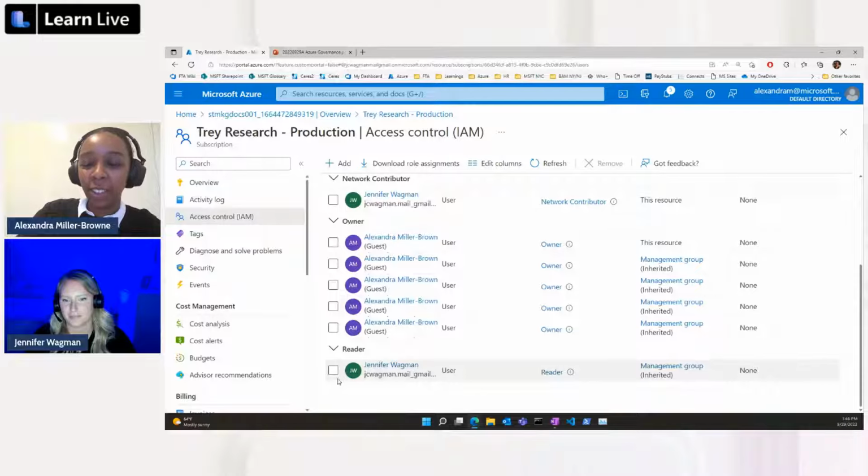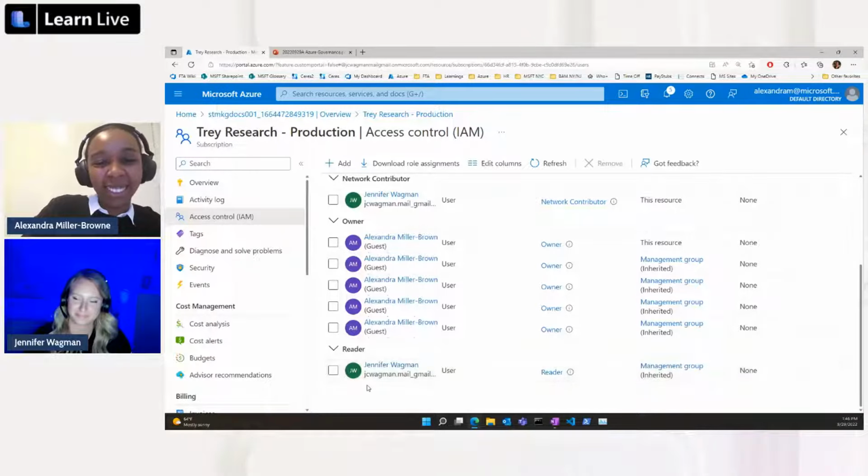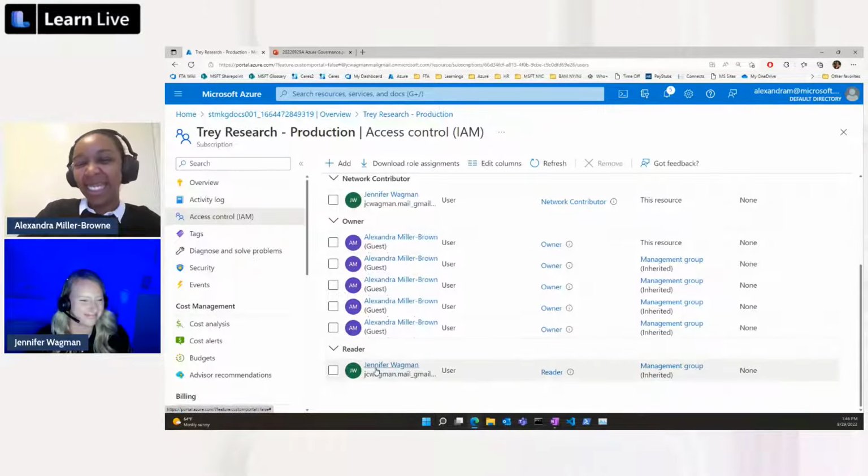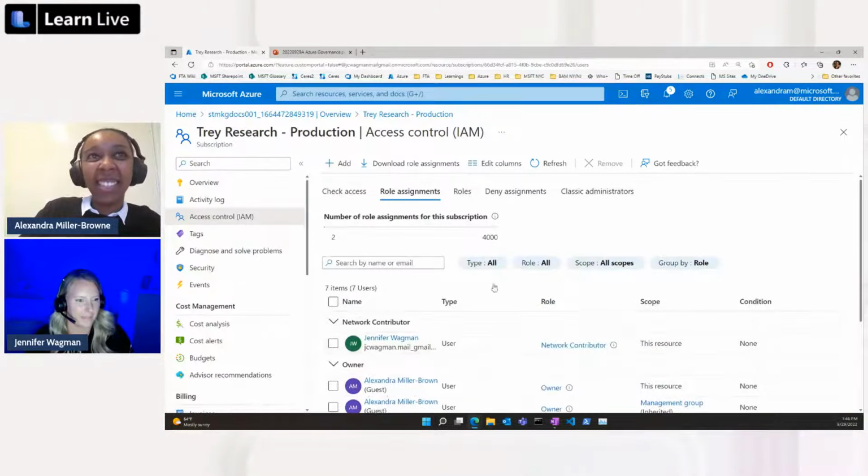Owners can only really get rid of things that are within the portal. So you can really only elevate permissions. You can't reduce them as you go down in the hierarchy. Yeah, so exactly. Okay. Cool. Yeah. Thanks. So awesome.